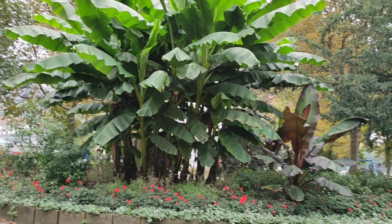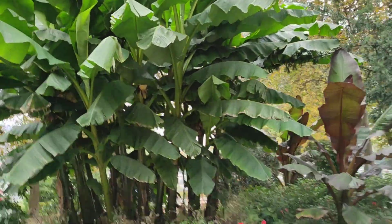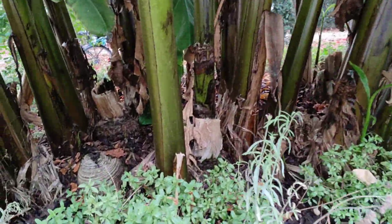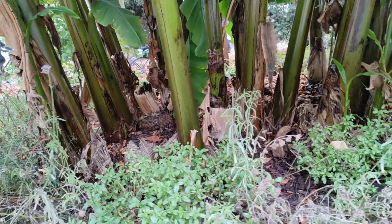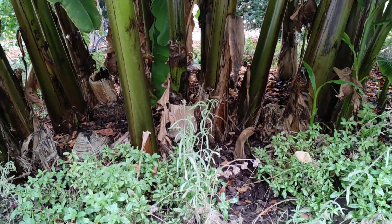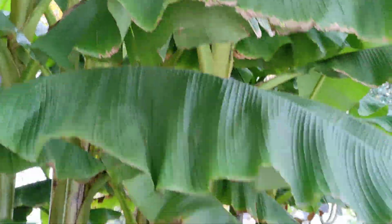Nowadays the gardeners will just chop off the pseudostems shortly before or shortly after the first frost, which basically kills the leaves. Here you can see at what height they chopped off the pseudostems. And here you can actually see some of the big bulbs of the banana. So nowadays they wouldn't even cover the bases with anything, and they've survived. I think this bunch has survived for maybe 10 years around here. You can even see some flowers and fruit up there, although they don't ripen.